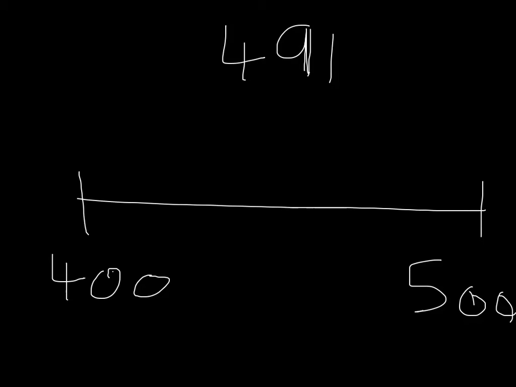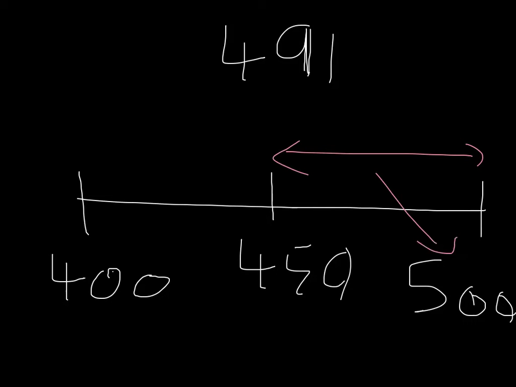So in this case, if you're doing some multiplication, you say, hey, how do you round 491? So now I know that it's in between these two. What is the midpoint? The midpoint between these two numbers is 450. And now the logic is the same. Let me use a different color. If there is a number that lies in between this, it rounds to this number. Okay, if I can draw the circle here.